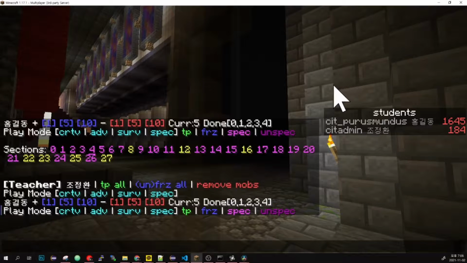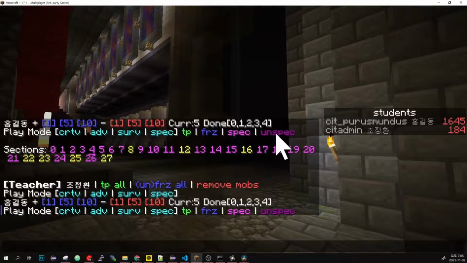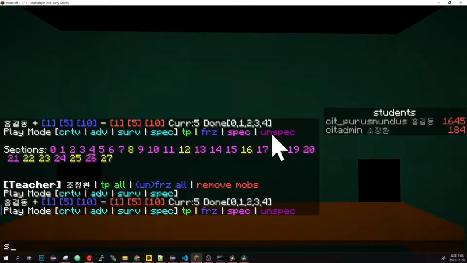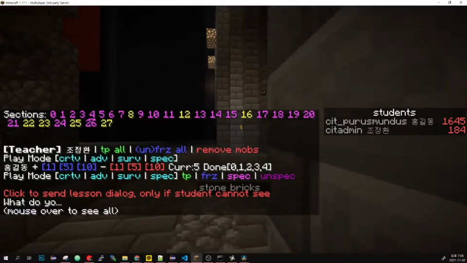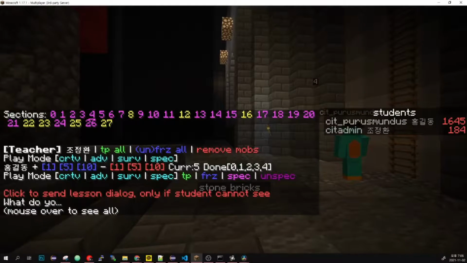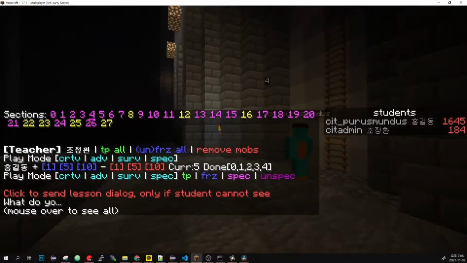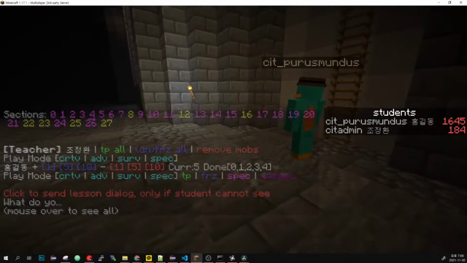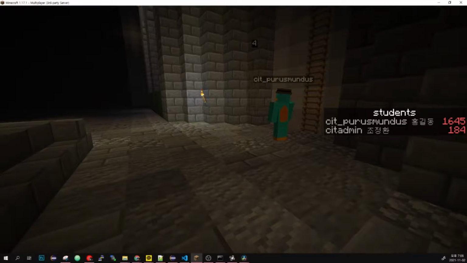Here, you cannot move unless the student moves. So you see whatever the student sees, and you can also just press unspec to go back to whatever mode you were on. I think maybe you go to creative mode all the time. I need to check, but the point is that you can always see what the student is seeing.